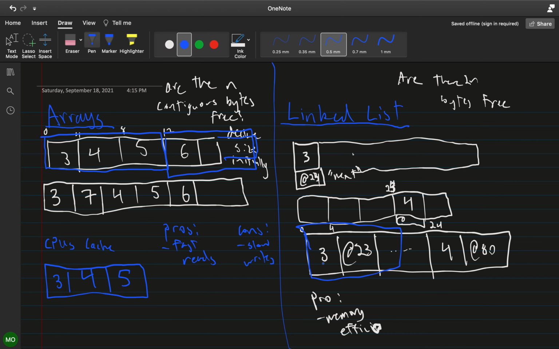We actually only captured one element, and so the more spread out our elements are, we're pretty much going to be hitting a cache miss with each element and having to reload our CPU's cache. So cons, it's very read inefficient. But it is write efficient.